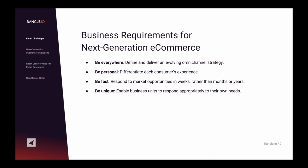And so, we've talked about what the situation is, what some of the challenges are. So what are the requirements, really? What do you really need? What does your next generation platform and process have to address? And if it's not addressing this, you have a cliff coming up in terms of your ability to engage. And so you need to be everywhere. That's a given. You can't go to a retail show without saying omnichannel on every single wall and poster. It's actually a bit ridiculous, but it's true.